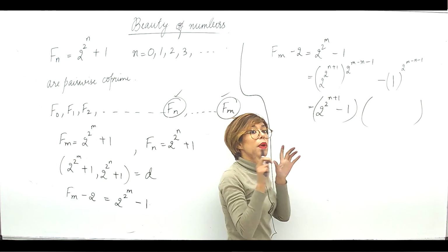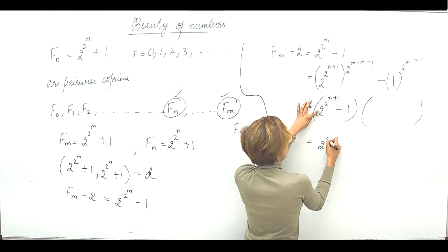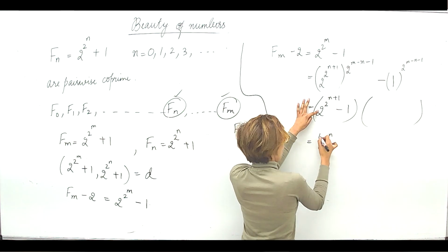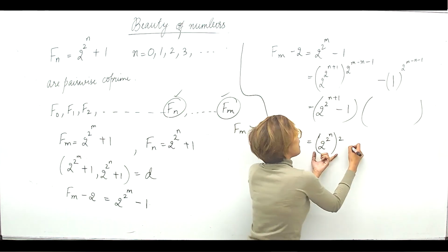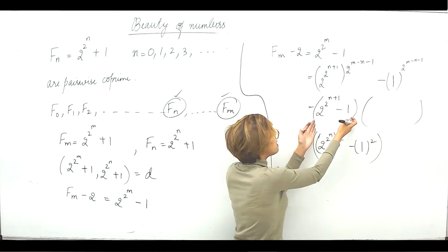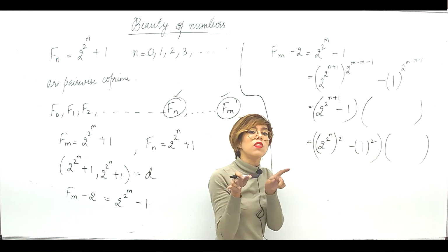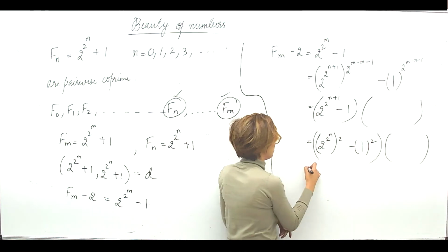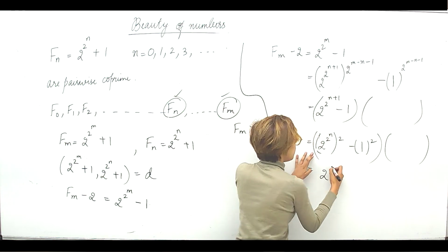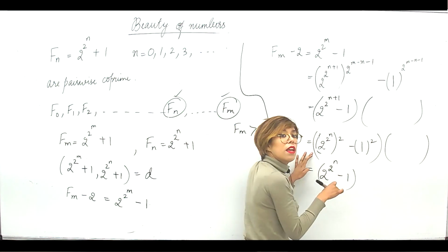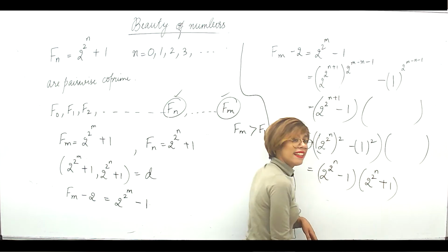Now, since मैंने square quantity बनाई थी, now I'll take advantage of it. This is nothing but 2 raised by 2 raised by n whole square, right? Power multiple, whole square minus 1 square. This I've written like this, down like this, into some integer. Just wait a second. You'll realize why this is nice. Now, a square minus b square. So again factors a minus b. So 2 raised by n minus 1 into 2 raised by n plus 1 into some integer.